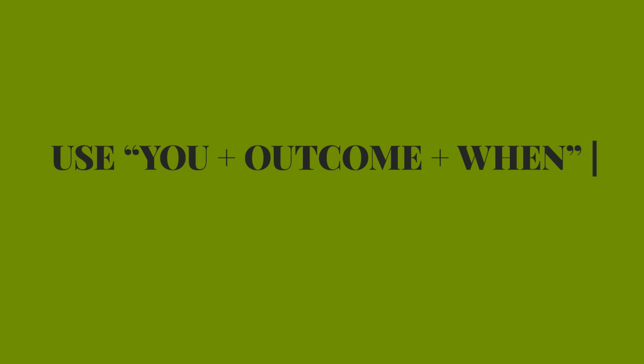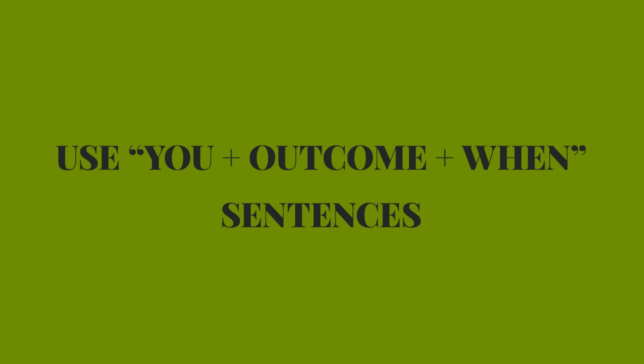Remember, your goal here is not to pretend that objections don't exist. They do. No matter what it is that you do or sell, somebody has a pain point, somebody has a friction point, somebody has an objection. Don't argue it. Show how you work with it and keep it factual. Next, we're going to talk about one of my favorite formulas. You plus outcome plus when. It's clean, it's punchy, and it's scannable.